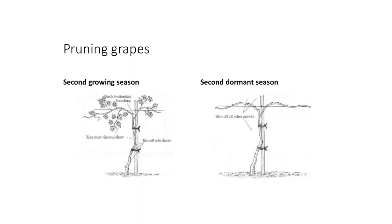One wire is at the top, or you can have a two-wire system where you have one on either side. You have a pole, you have wires over to the side, and the grapevine grows up, and you prune it so that you got one branch going this way and one branch going this way, but that's not in this season. Second growing season, you see where we've started? One branch is going this way, one branch is going that way.